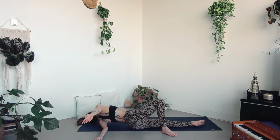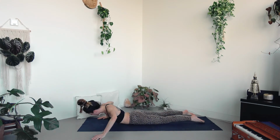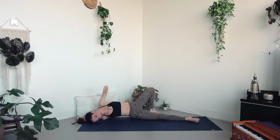And four. And five. Inhale, come back to the center. Exhale, open the right arm to your right. Right hand down on the floor. Inhale, roll on top. Exhale, stay, or release also the left arm to the back so that it's parallel to the one on the floor.